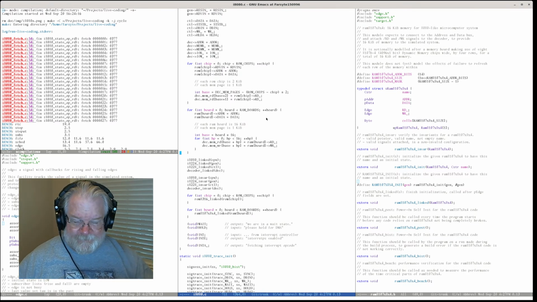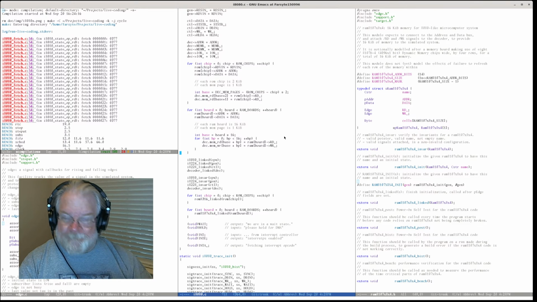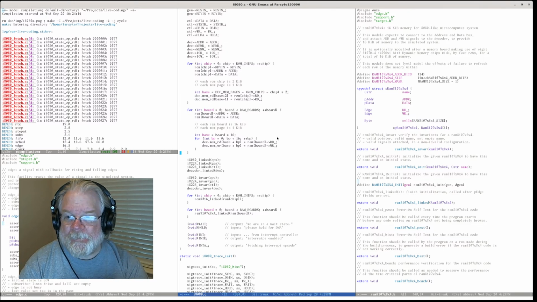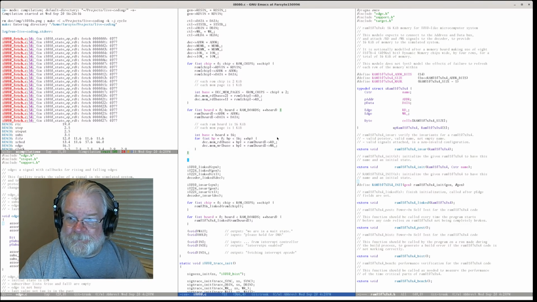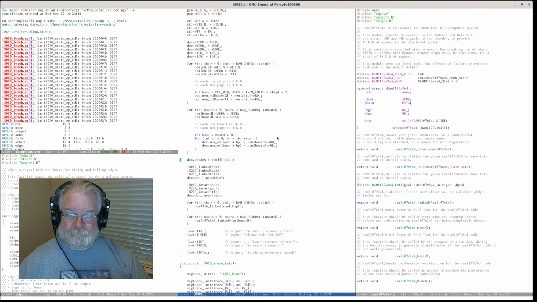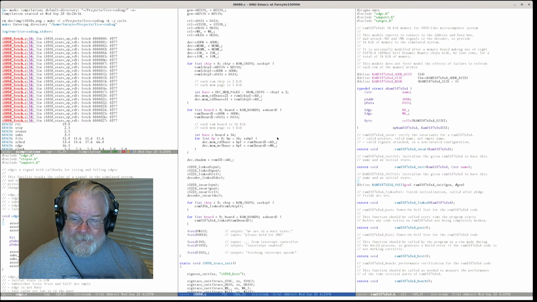Well beyond what I need for this test so far, but get them hooked up so they're there when we need them. The other thing I'm going to do is deck.shadow is equal to the first ROM board. So all of the initial accesses to memory are going to be redirected to ROM 0.